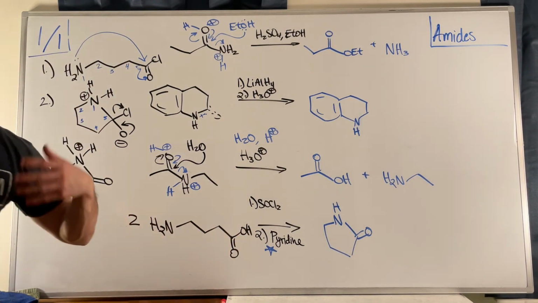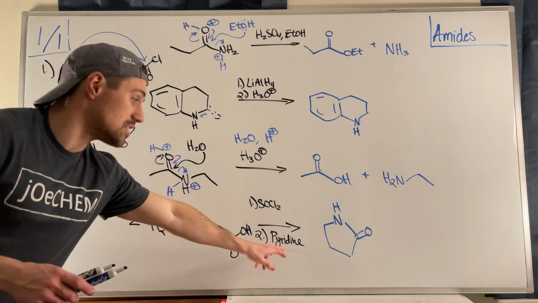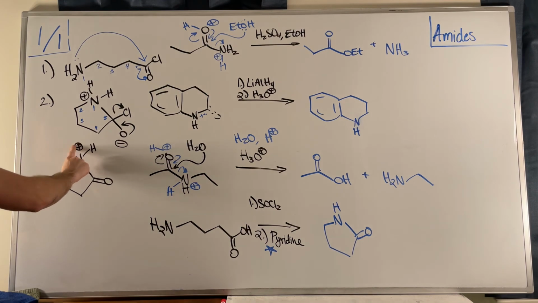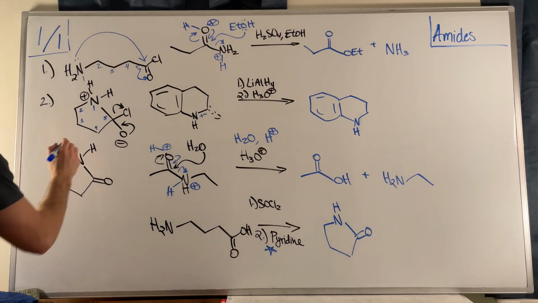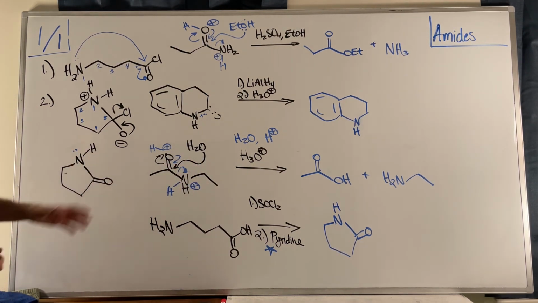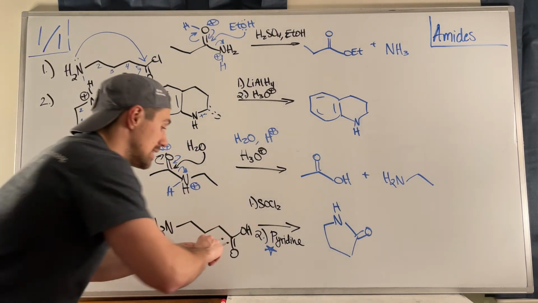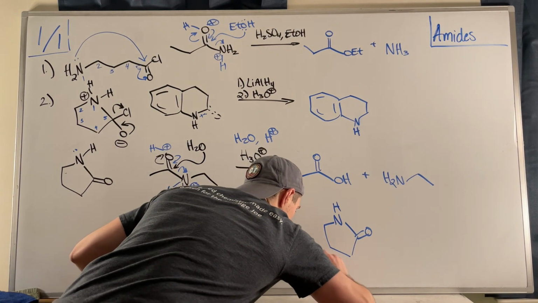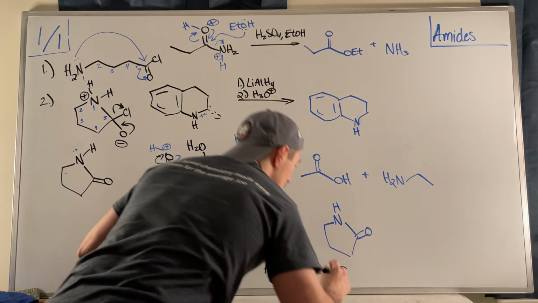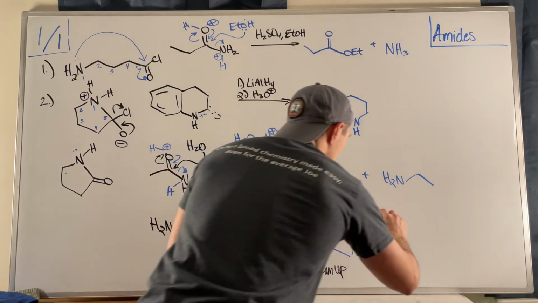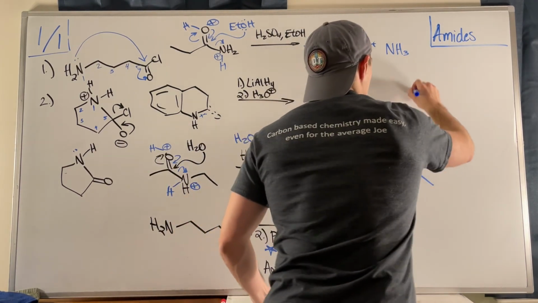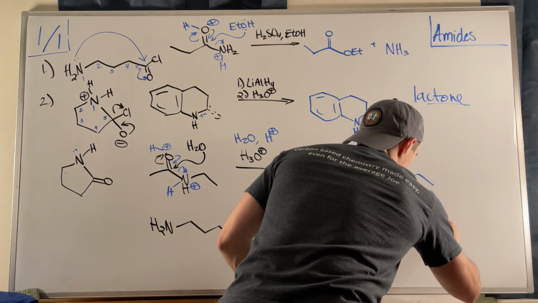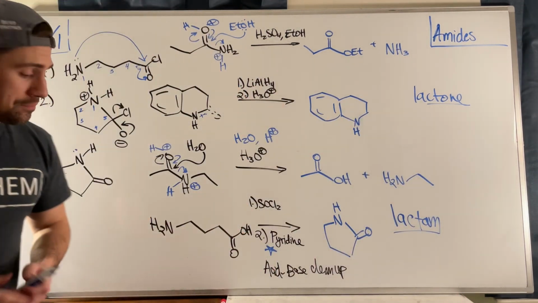So the amine we can throw in to help save us is pyridine. Pyridine can help take this, deprotonate this, give nitrogen a lone pair back. That's how we get our product. So that's why pyridine is here. It's for the acid-base cleanup. And for bonus points, a cyclic ester is a lactone. A cyclic amide is a lactam.